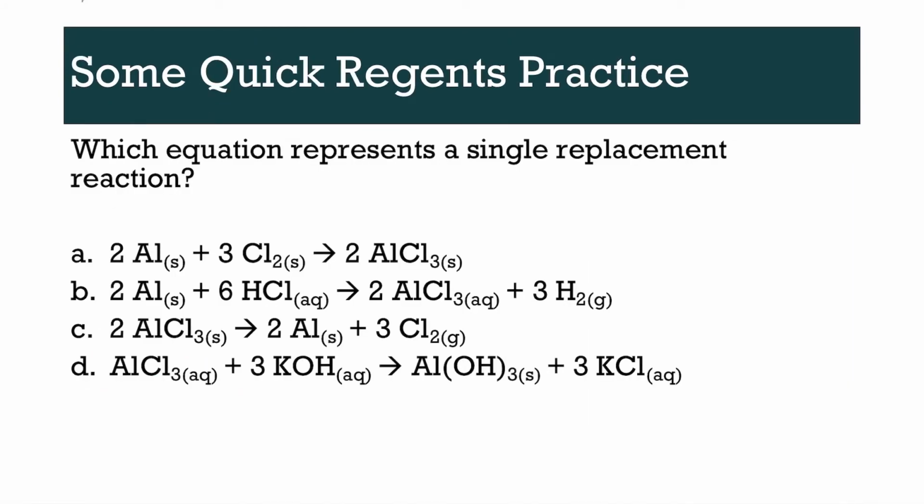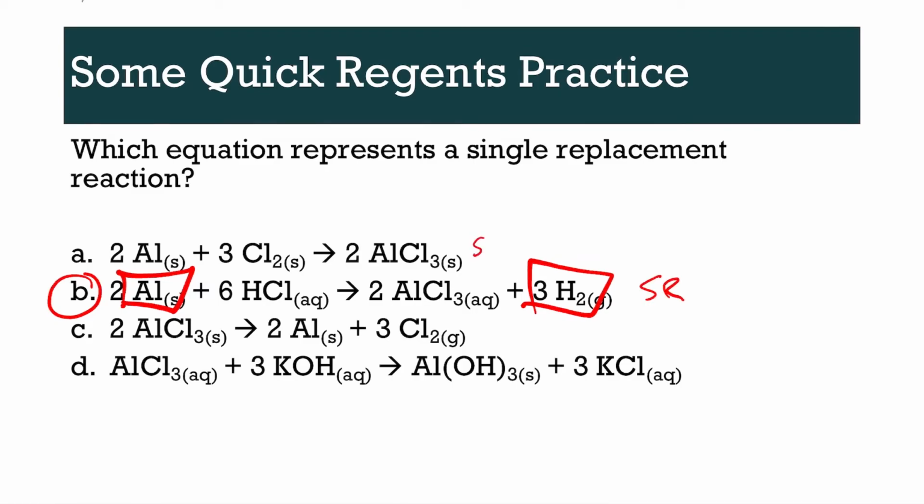Okay, so there are other types of reactions that we'll get to whenever we get to organic chemistry, but right now, these 4 is what you need to know. So let's just wrap it up with some quick questions. Which equation represents a single replacement reaction? And so, you guys should have said B. This is single. You have aluminum by itself, then you have hydrogen by itself. So this is your single replacement.